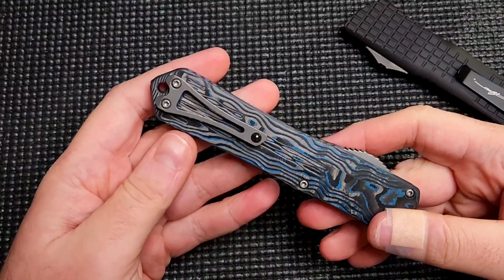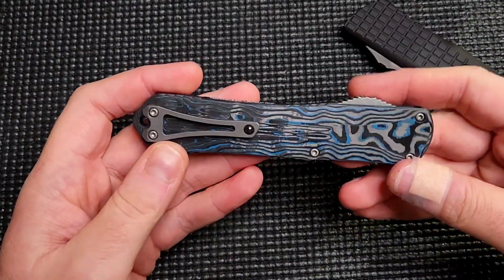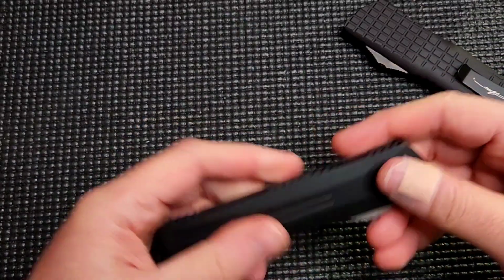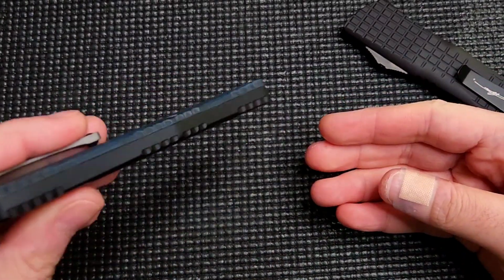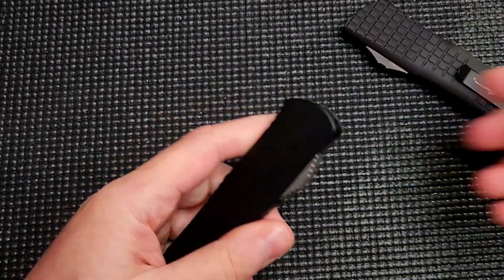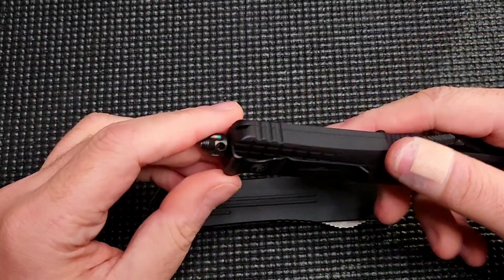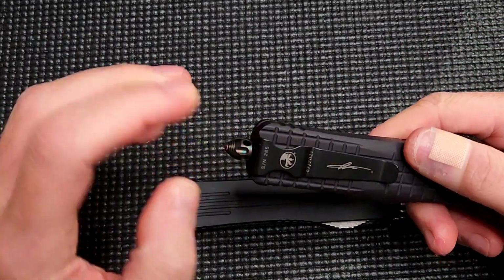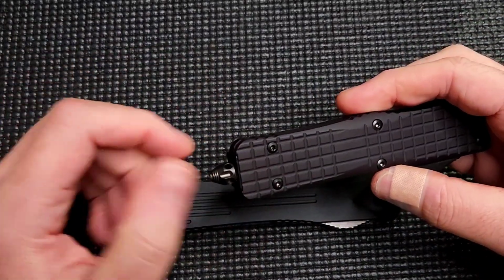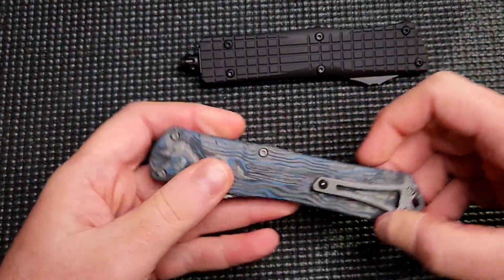Going back to the pocket clip, something I forgot to mention, this is right-hand carry only. Now, being a double action OTF, you can carry this left-handed, and it just means you have to turn it around to hit the activation button. Not the end of the world, but it is not reversible, whereas on the Combat Troodon, you can unscrew this cap here, switch the pocket clip over to this side, and you're good to go, and it's fully reversible. So that is something to keep in mind.